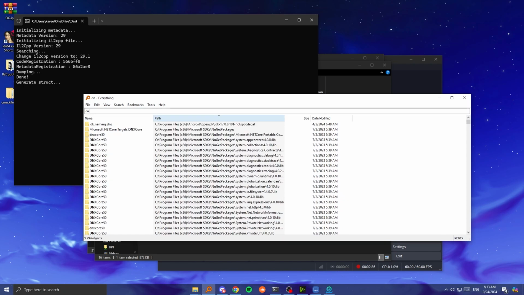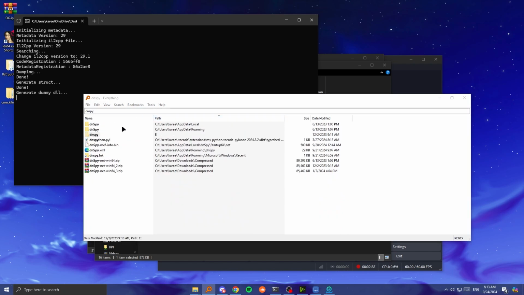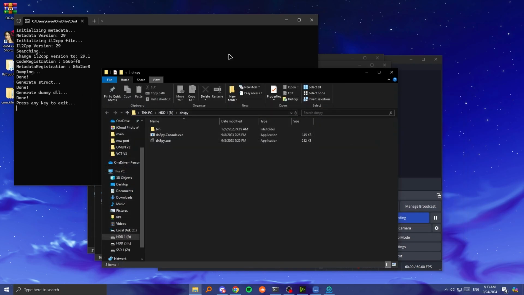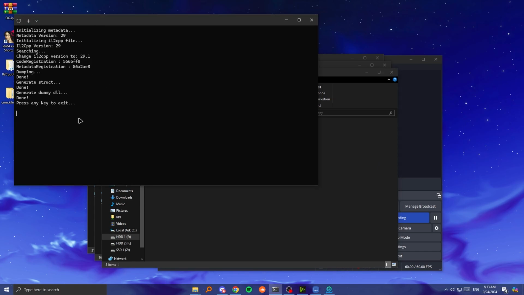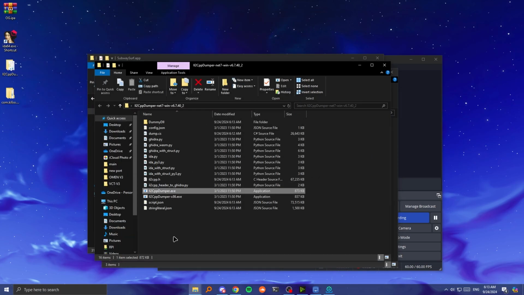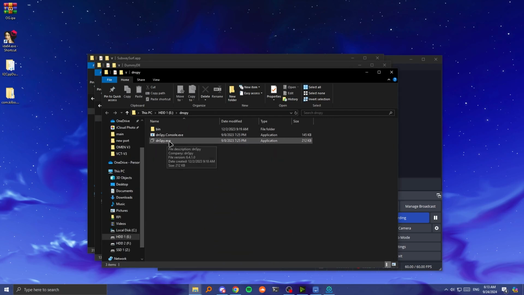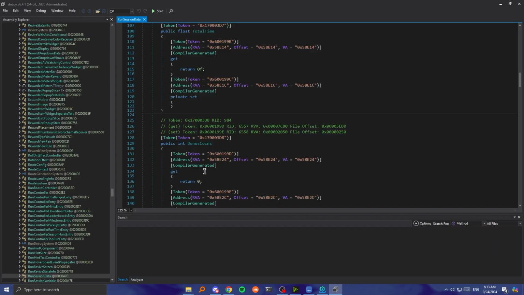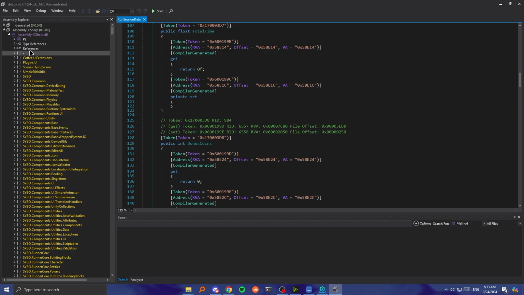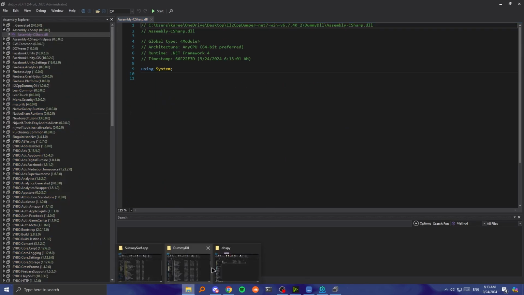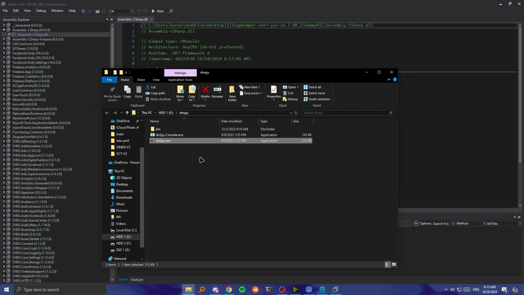Here you can just use dnSpy to take a quick look at the assembly. See it's done here, and you're gonna have those files and dummy DLLs here. This is really mostly the tricky part. You have to find something. So for this example, we're gonna have a coins multiplier for the game. So whenever you collect a single coin, it gives you 9999.